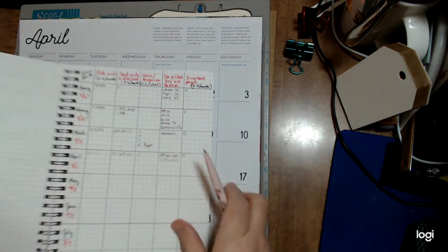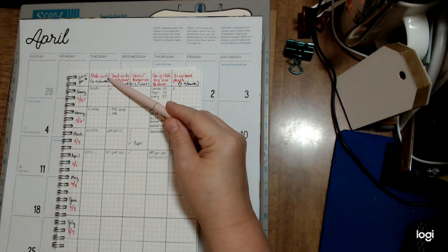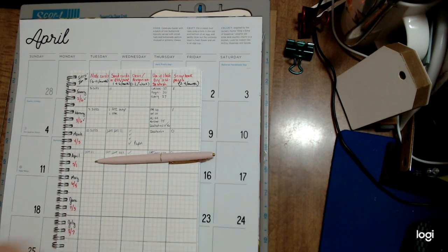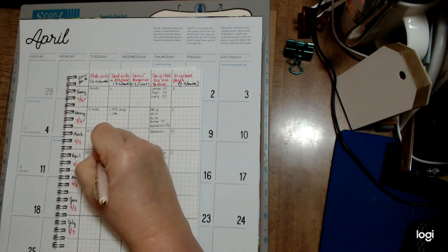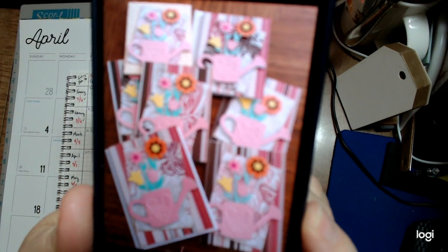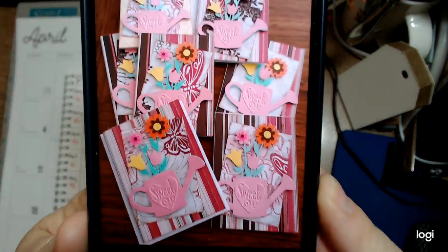So for the month of April, one of my goals was to make 6 to 12 cards per month, and I definitely did that. I made 7 cards, so let me write that number down here. And I unfortunately have them all mailed out already because this was a swap that I was in. And let's see if I can get that to clear. There we go.